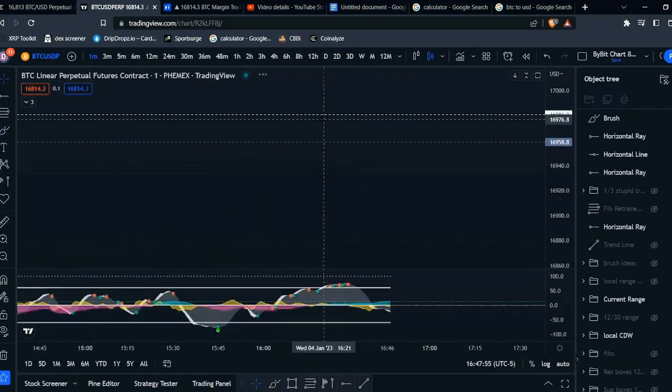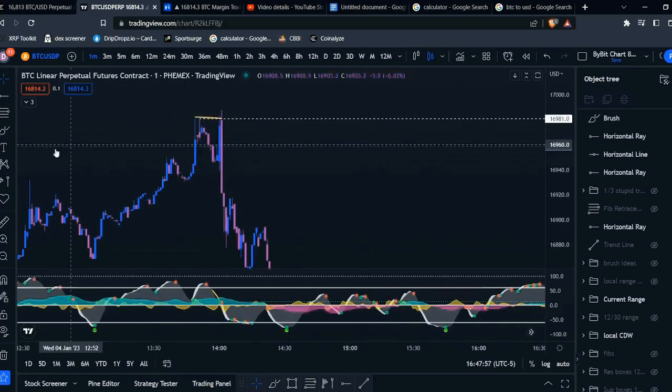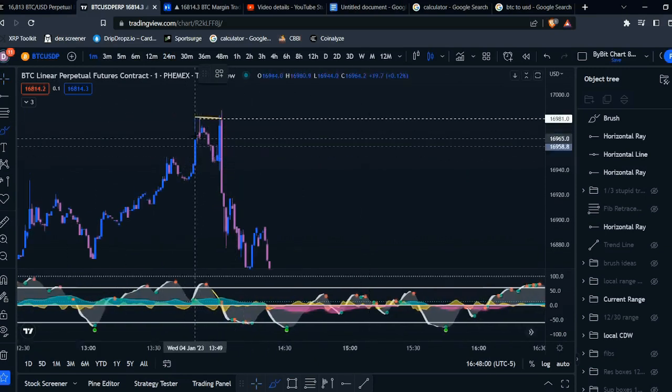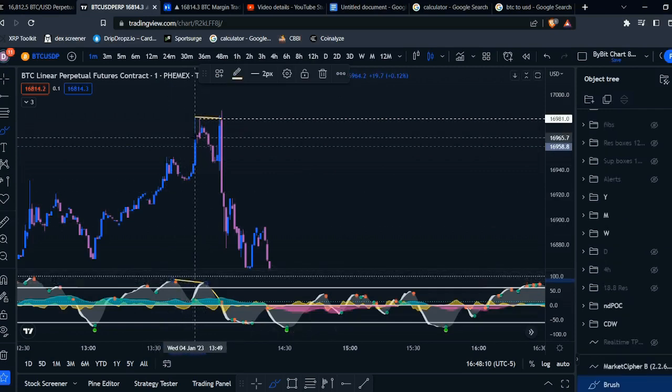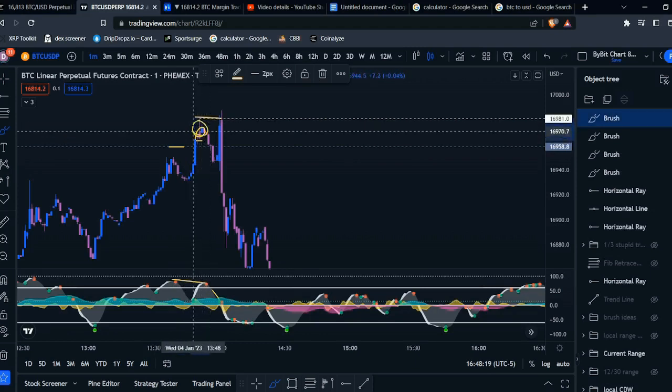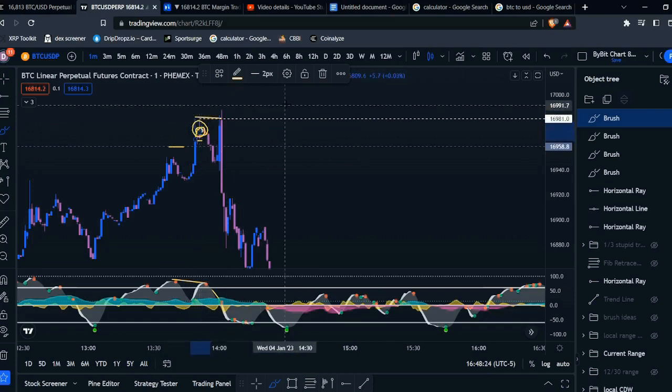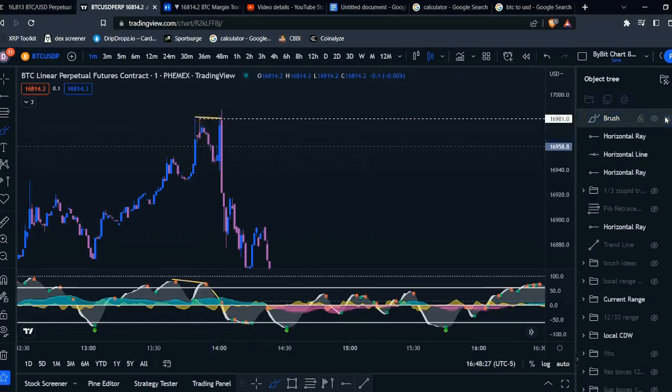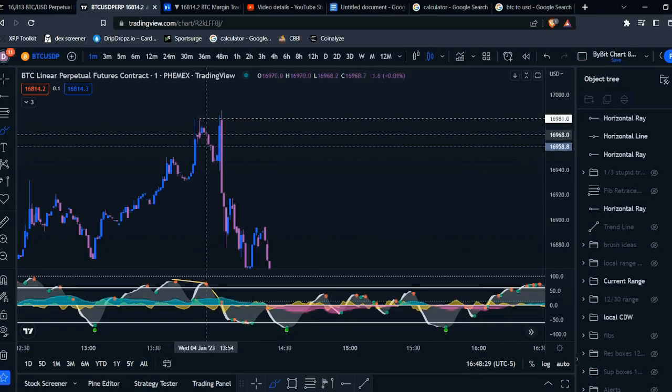But on the lower time frames, it was a little iffy because we didn't see the 1 minute confirmations right away. The candlestick came up above this level. We did see divergences here, but what we didn't see is this candle close below this high. It closed above it, as you can see, and price sort of hovered around above this previous high for a little bit, which at the time was making me uncertain as to whether I should take this trade.